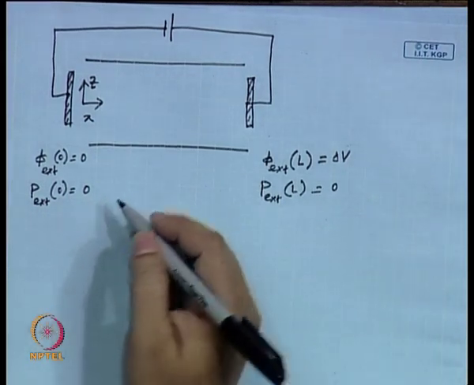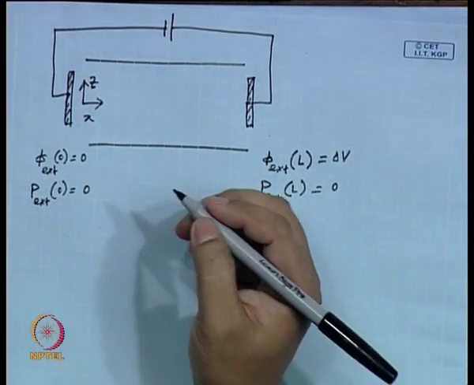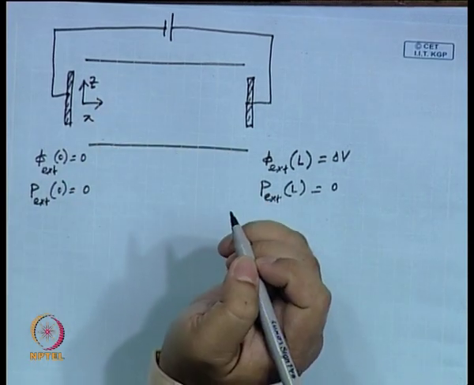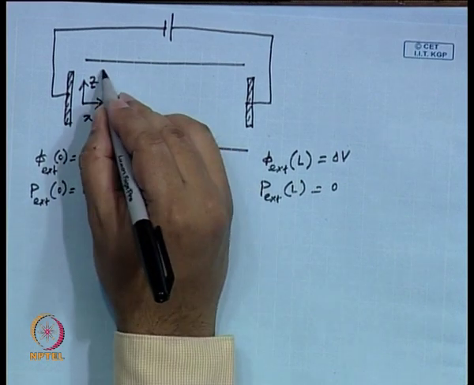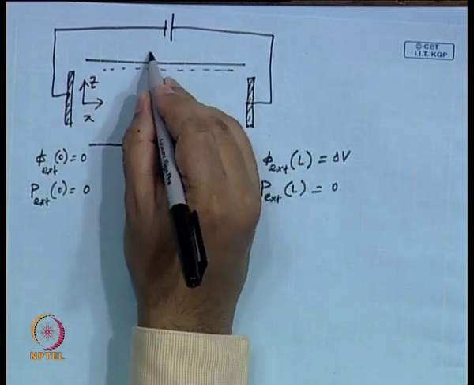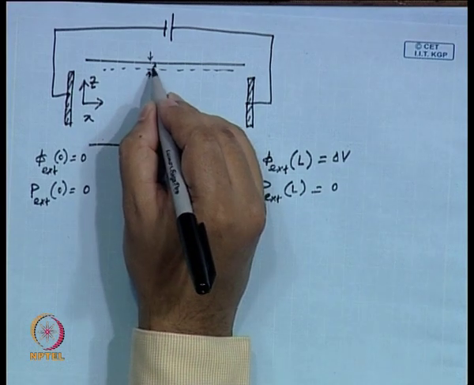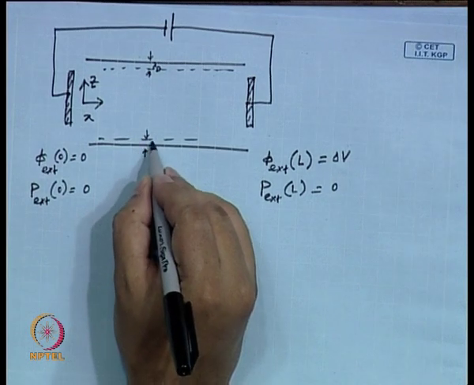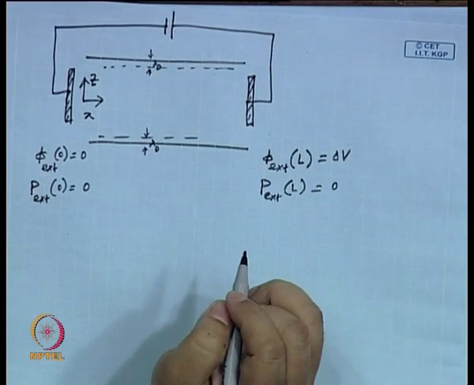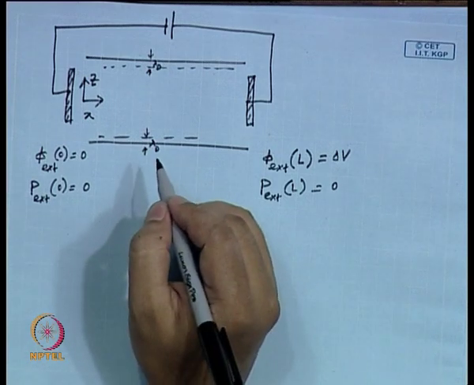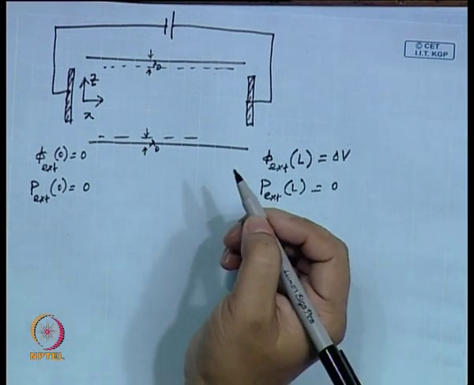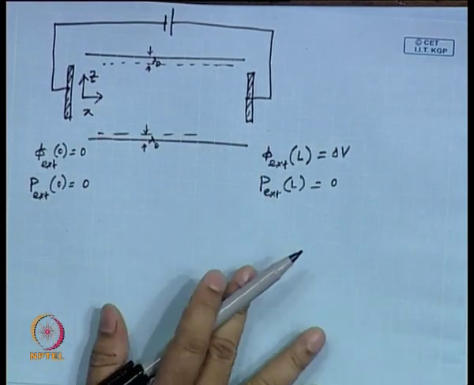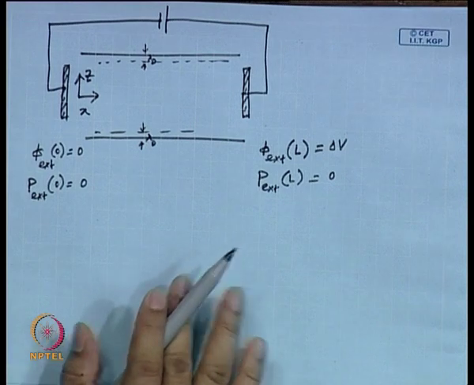Now, where is this Debye layer in this case? I know that there would be a Debye layer. What is that? lambda d. This is lambda d, right? Here the lambda d lies. Here also there is a lambda d. This lambda d is the Debye length, right? We have defined this Debye length earlier. Okay, so here the charges are all accumulating. I am not drawing the charges again, plus or minus, because that would confuse.